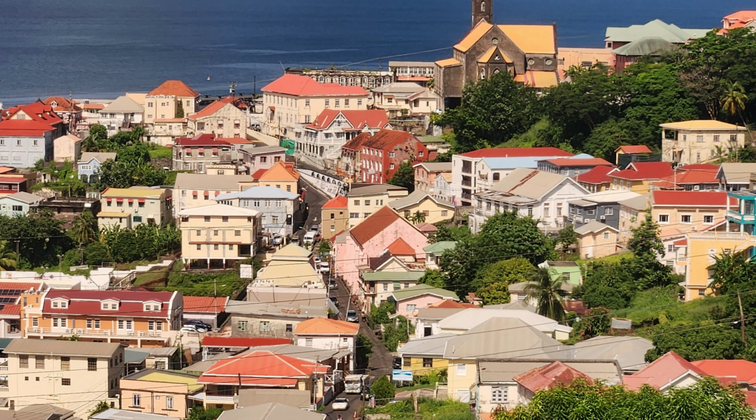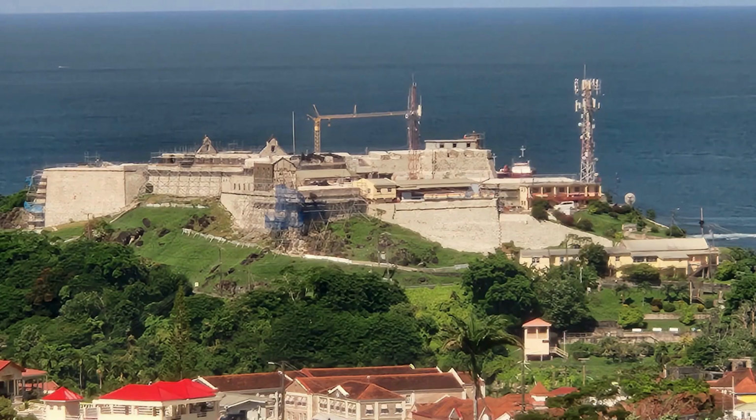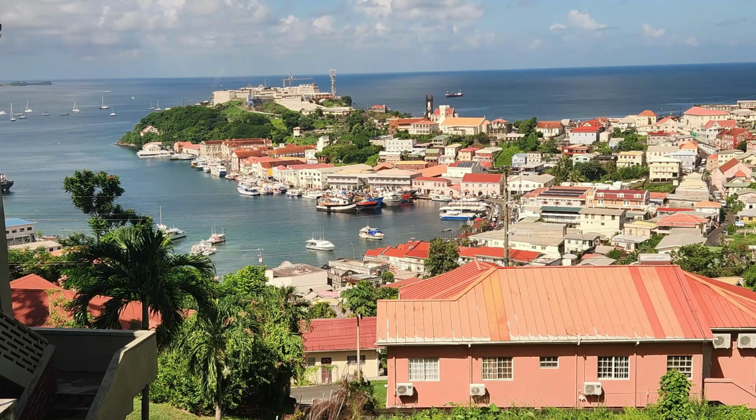After 113 years, however, the island was ceded to the British in the Treaty of Paris in 1763. The English immediately changed the name of everything so it sounded more British. So what had been Fort Royal and Fort Royal Town became Fort George after King George III, and St. George's after the patron saint of England. To this day, the streets in the capital are still the narrow horse and cart width. That causes vehicles to have to stop and slowly pass each other so they don't knock off their wing mirrors.